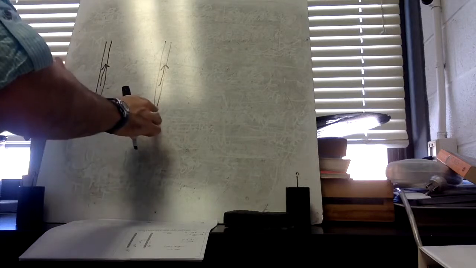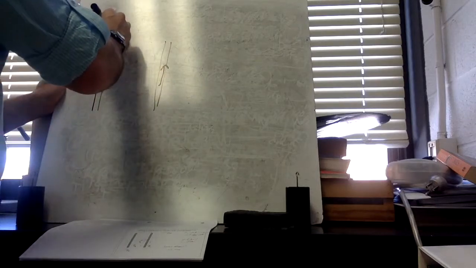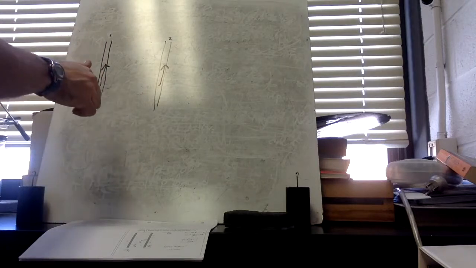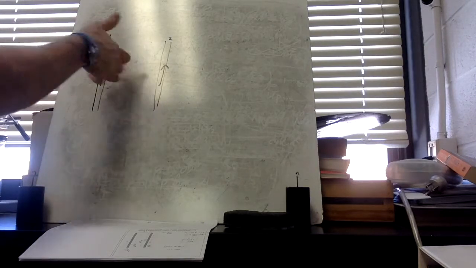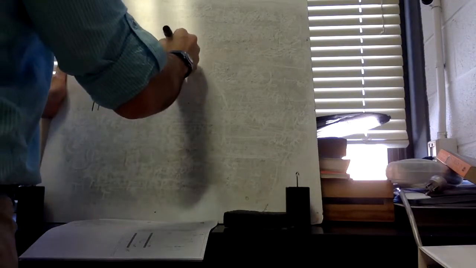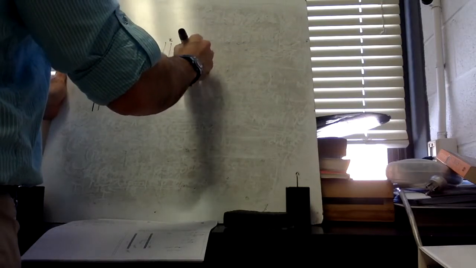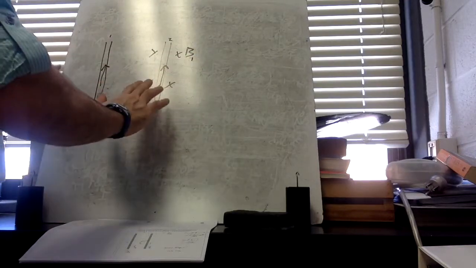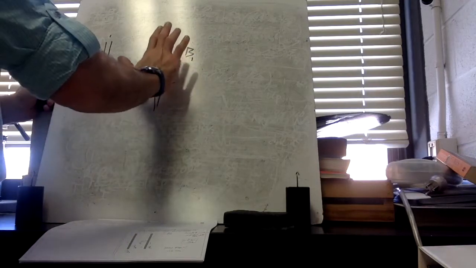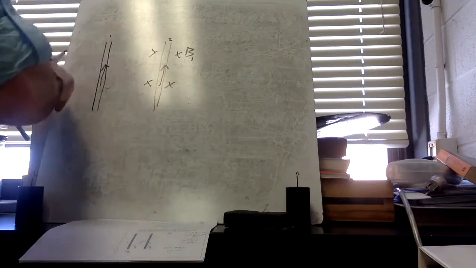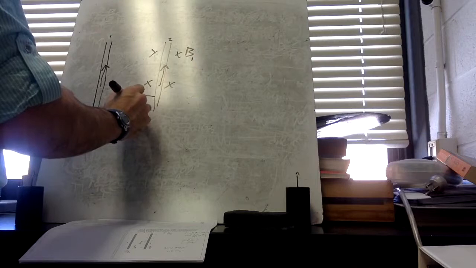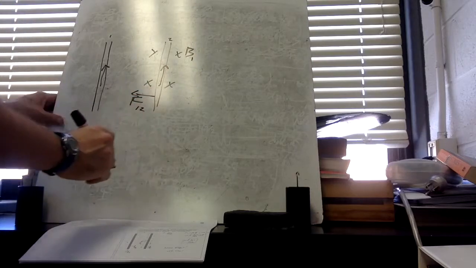Let's say the force on this wire due to this one. Here's 1, here's 2. This current is producing a magnetic field this way, into the board. This is the magnetic field of 1, of this wire. Now I've got a force, IL cross B. This produces a force that way. This is the force of 1 on 2.